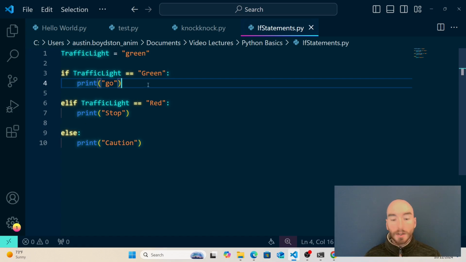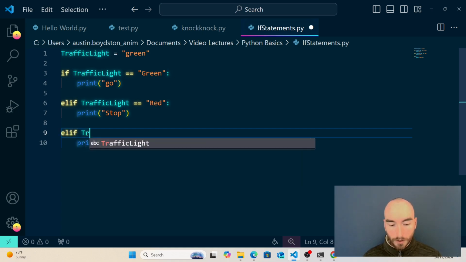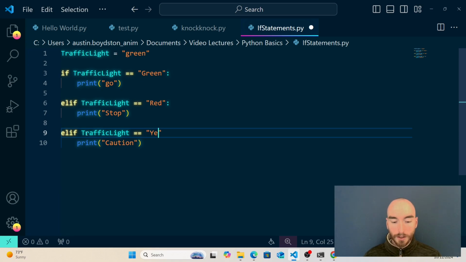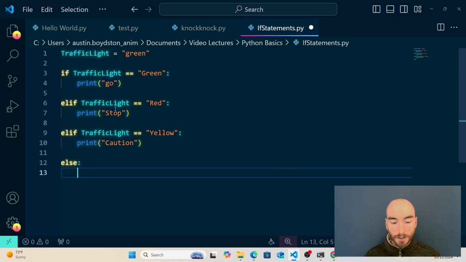So in this traffic light example, let's say that we're checking for it to be green, red, and then I'll go and put the elif for yellow here. Elif traffic light equals yellow. We print caution. Now I'll put an else down here. So if it's nothing else that works for a traffic light, like red, green, or yellow, then I want the program just to stop. So I'll say else, if it's anything else, exit. And I'll put those parentheses because it's a function. In this line 13, if you put exit anywhere in your code, it's going to stop your code right there. And it's going to close the program on your computer.